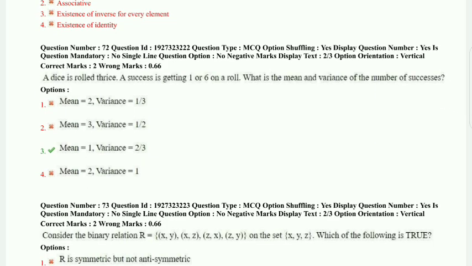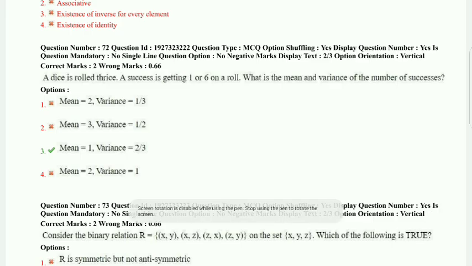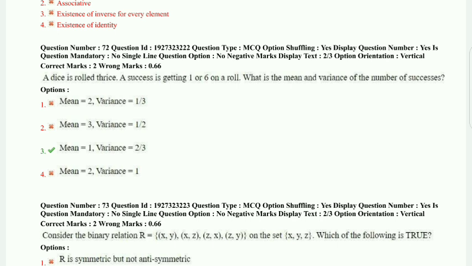A dice is rolled thrice. A success is getting 1 or 6 on a roll. What is the mean and variance of the number of successes? So we'll solve this problem here. A success is getting 1 or 6. That is 2 favorable outcomes out of 6. So the probability of success P equals 2 by 6.